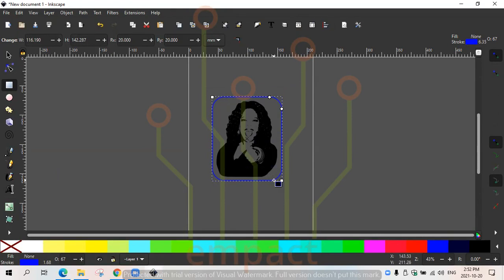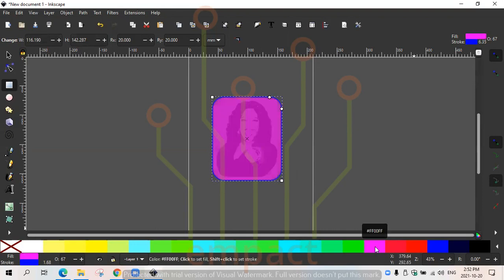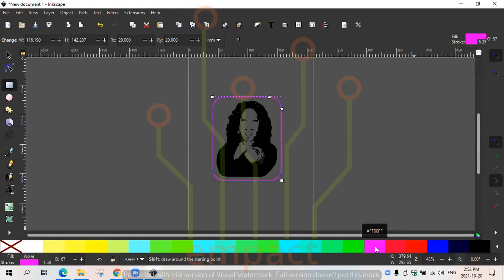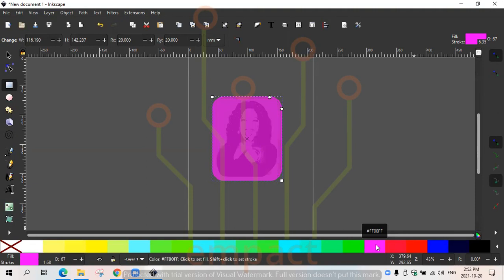And then if you want to change the color of the border of the rectangle, or let's say the frame, you're gonna come here. This is the color that I want. You're gonna press shift and then click on the color. If you want, for example, the inside of the rectangle to be a color, you can press control and then the color that you want. But I don't want any. I'm just gonna click on none.